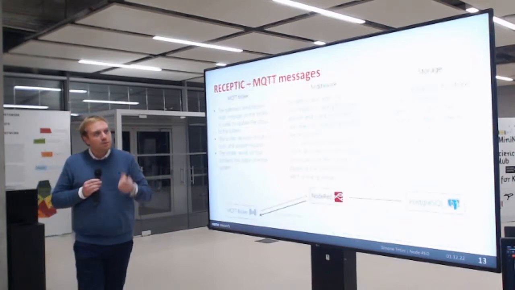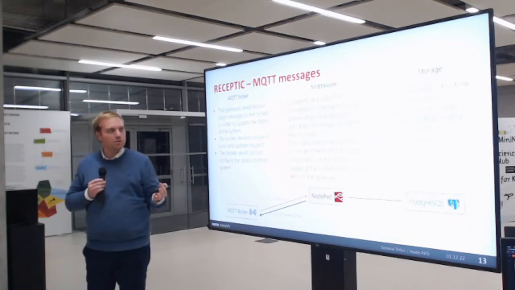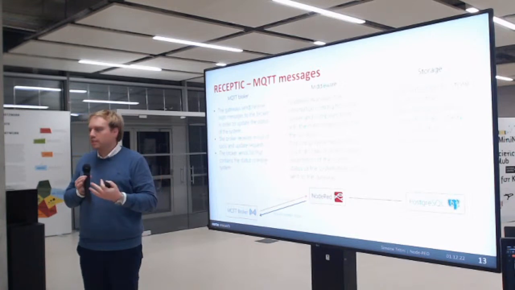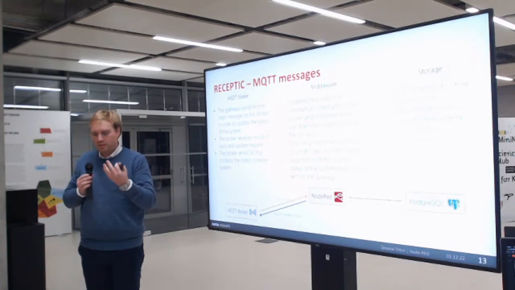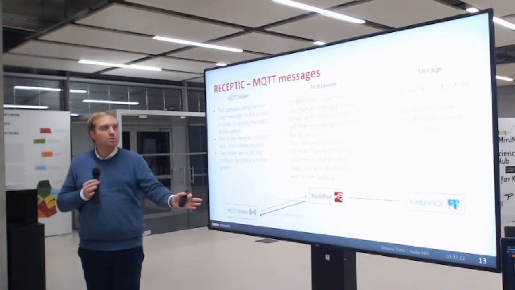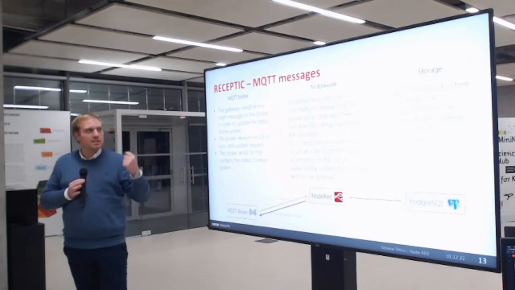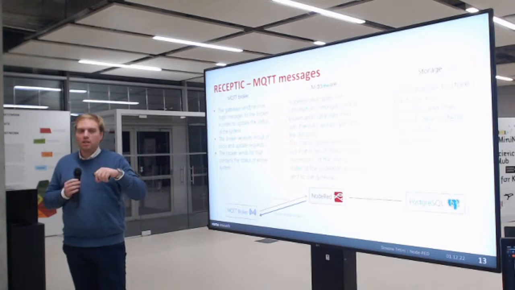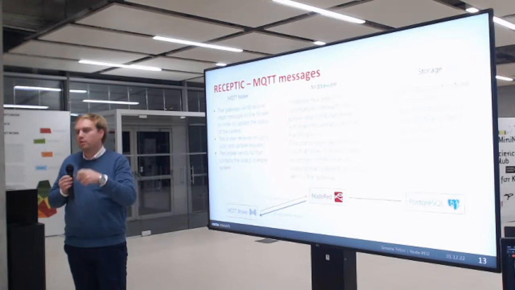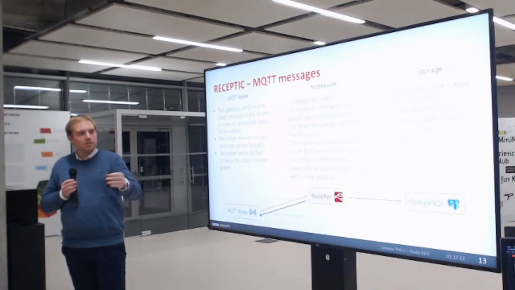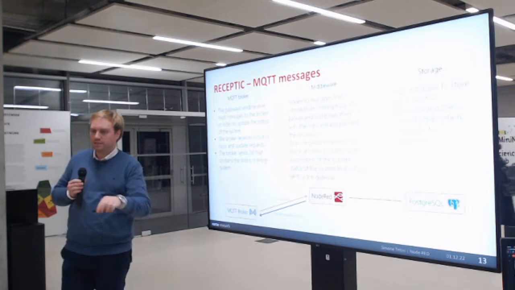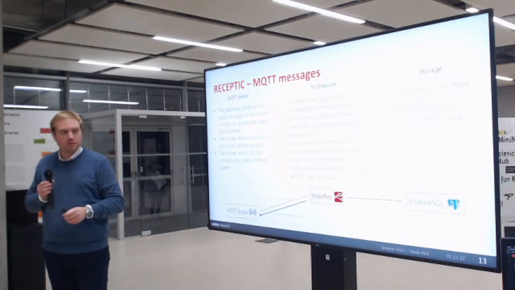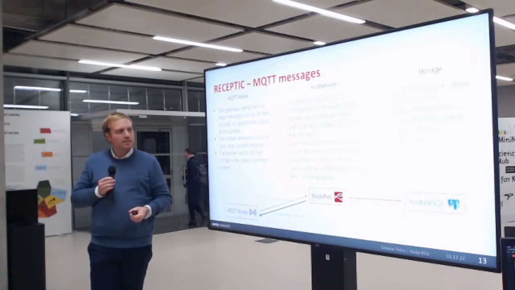The last example is maybe one of the most interesting, because in this case we use NodeRed with one of its most important components, that is the MQTT part. In this Receptic project, the idea is to track. It is a tool tracking system. We put a beacon on a tool, and the idea is to understand where exactly the beacon is, in order to not lose it, or to find out if someone lost or brought it.